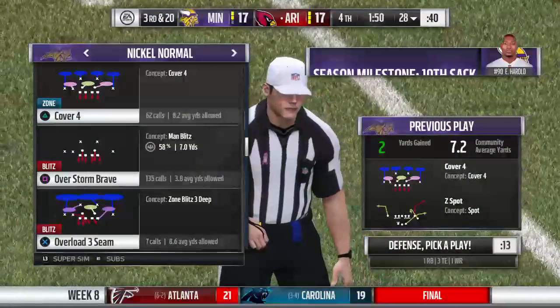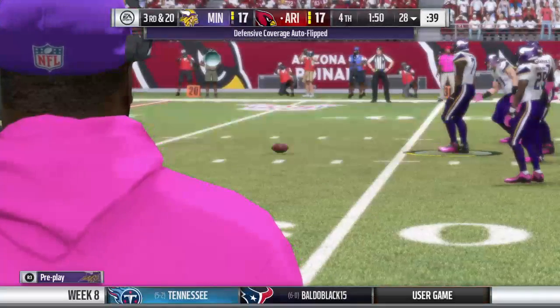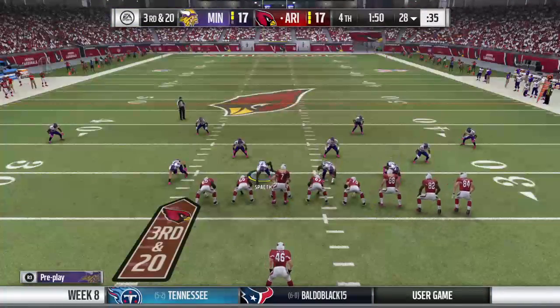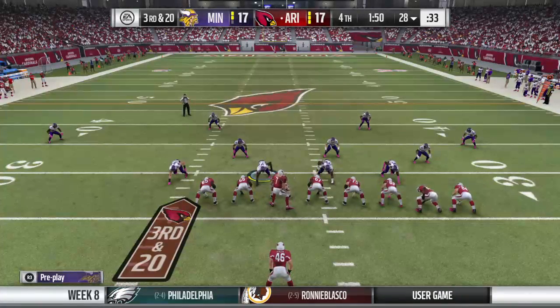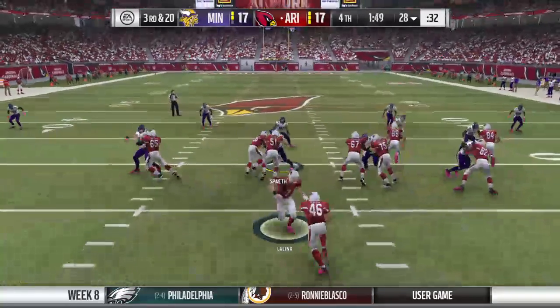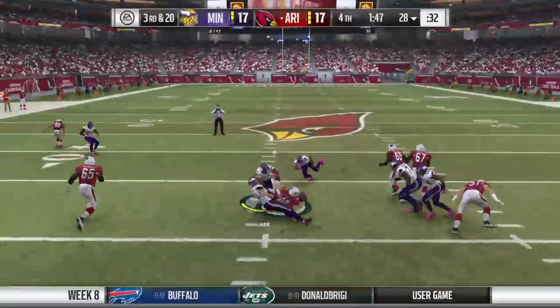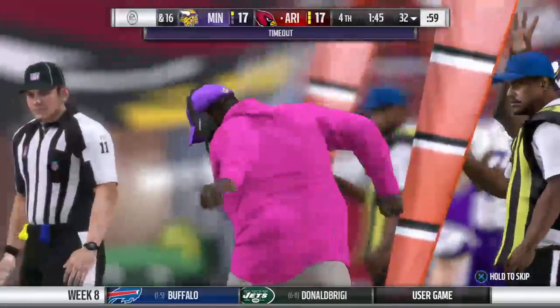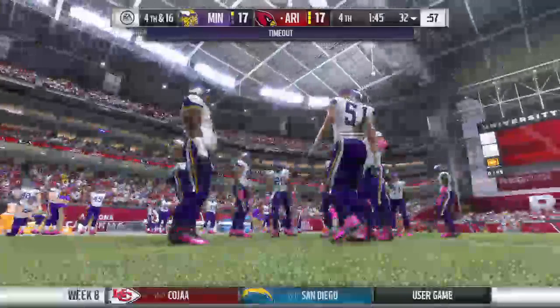After reviewing the play, the rule on the field is reversed. So the challenge comes in inside of 2 minutes, and it gets overturned. And it changes the whole format of what's about to happen because both sides have thought a certain call had been made. And another timeout called by the Vikings now. That'll leave them with just one.